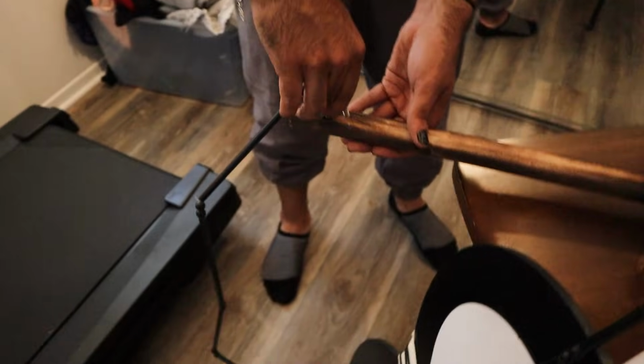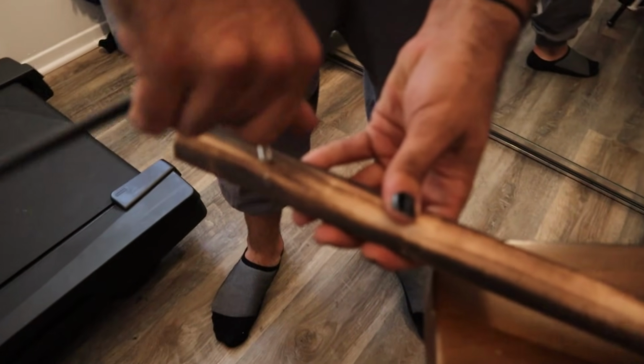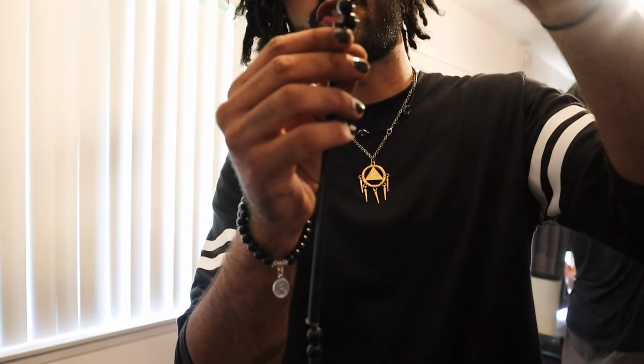Go ahead and hold the fan with the other hand if you can. Hold the other fan with your hand if you can, man. So it looks like it's screwing in there pretty good. You know what I should have done? What we're probably gonna do is have to take the loop out, because if I twist it, it's gonna twist the string at the same time.